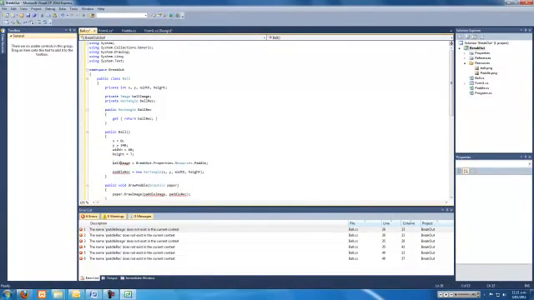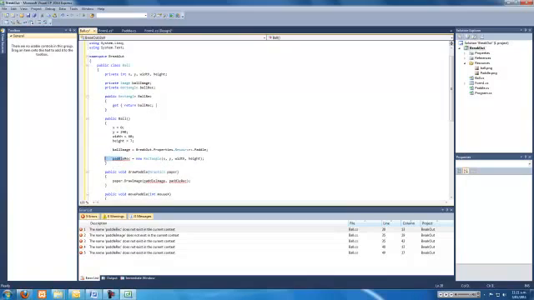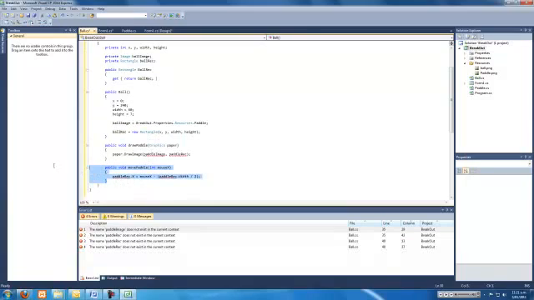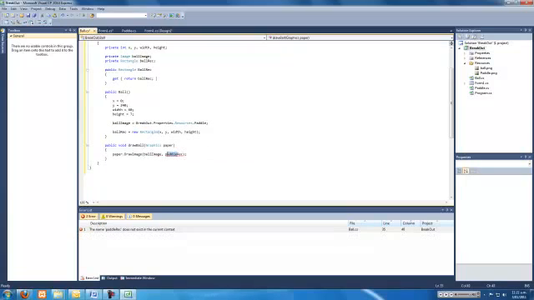So the only things we're really going to have to change in this class is where the ball starts, how big it is. We'll take out the move paddle method, and we'll change draw paddle to draw ball. And then change these last two. And I think that's basically it.